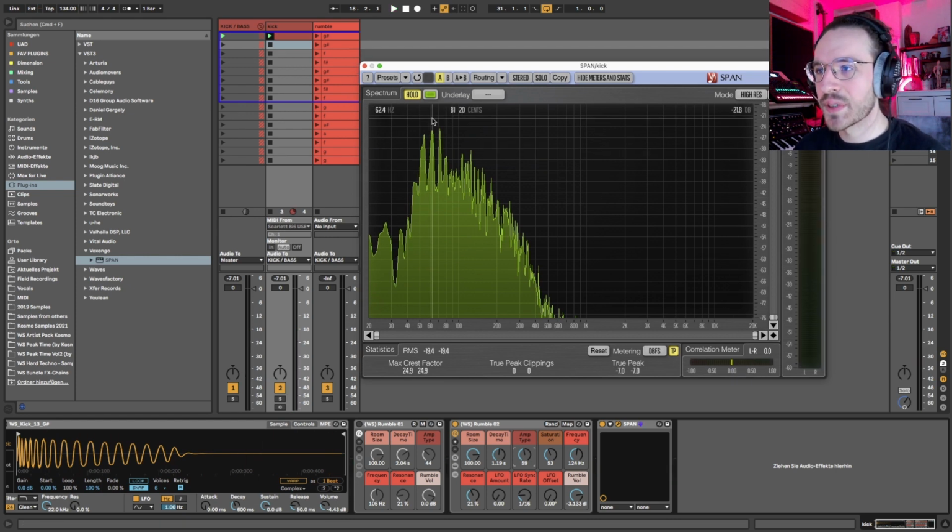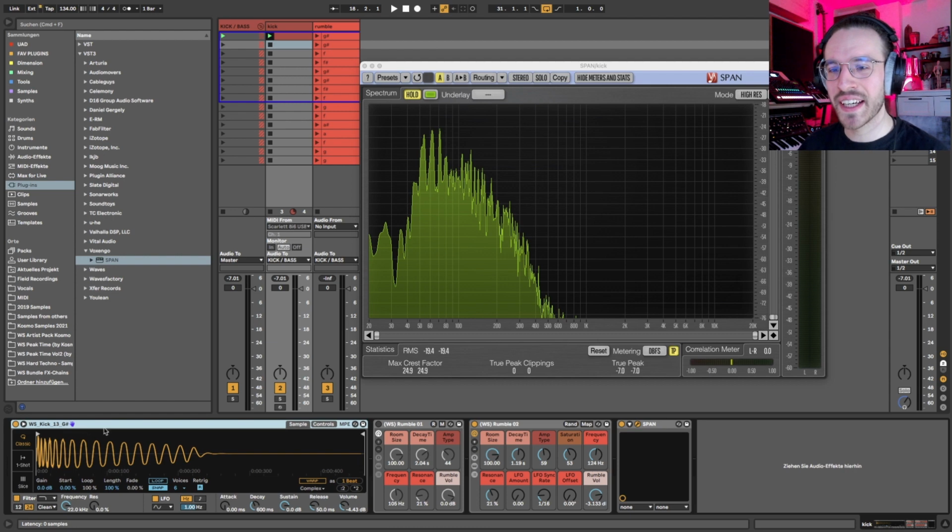And here basically we can see that there are 3 different peaks in the bass, and none of them is actually where we want it to be. Like, we have a kick in G sharp, so we probably want a G sharp rumble. That would make sense, right? So this is something that we're going to talk about now: tuning the rumble, bringing it in shape frequency-wise, and also thinking about which frequencies would actually make sense.